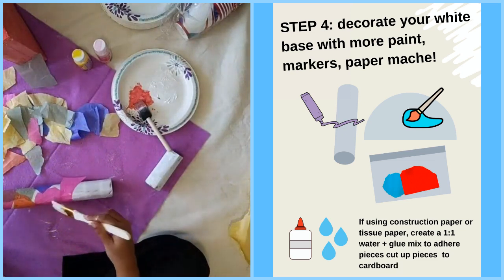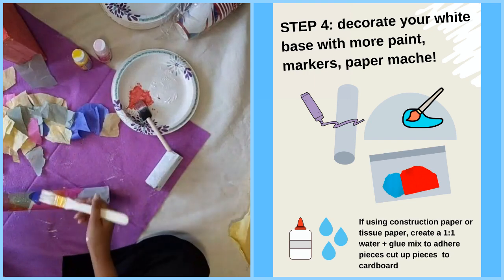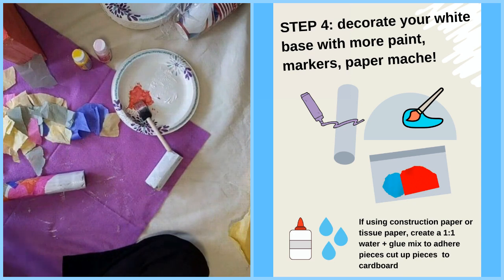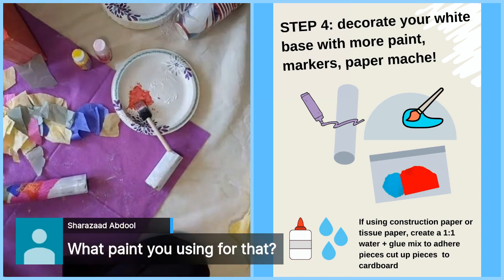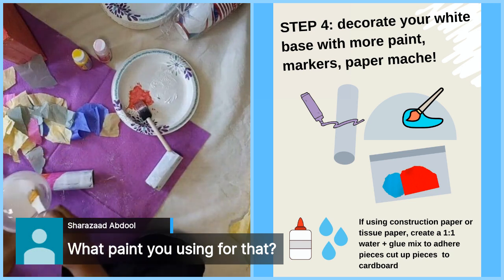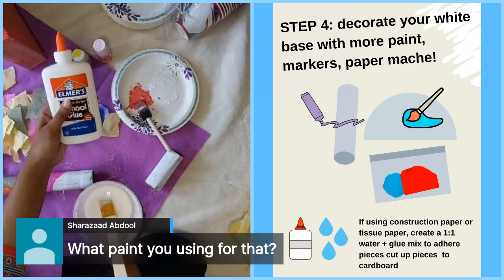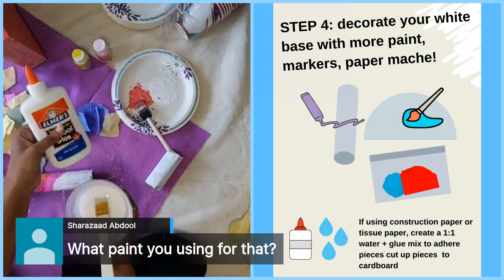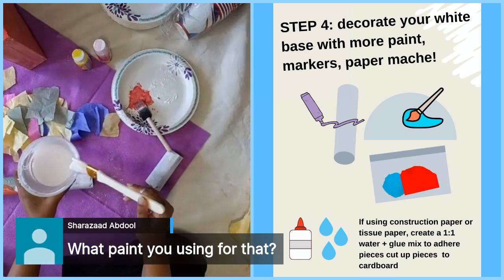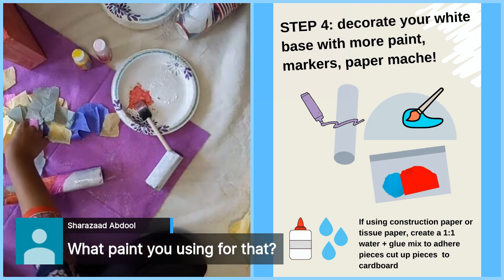So here I am. I'm putting more pink on there, some more orange. Oh, this is glue that I'm using. This is the Elmer's glue. This is the Elmer's and water mixture. So you're going to take the liquid glue, which is this one, and you're going to mix it. You're going to do half glue and half water. Okay, and you're going to mix it up, and you're going to get this gluey paste that actually has the same consistency of paint, but it turns out to be like a clear glaze, and that's how you're going to get your construction paper and your tissue paper to stick.